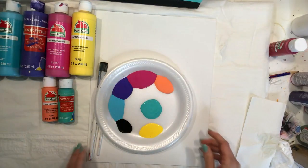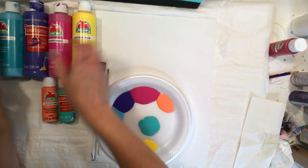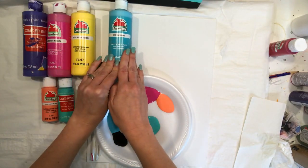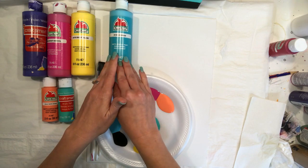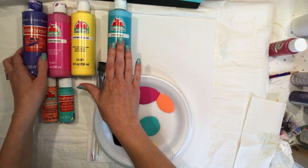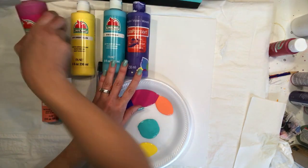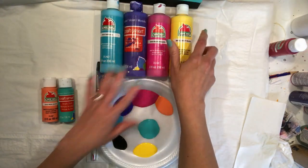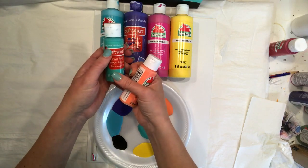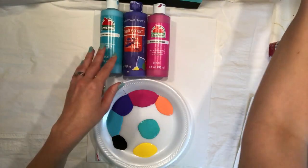I'm going to show you the paint colors I used. We have black, and you can get that from anywhere — Caribbean or Apple Barrel from Walmart. I'm using Caribbean from Apple Barrel, purple from Apple Barrel or Craft Smart, bright magenta, bright yellow, tropic orange which is kind of like a coral, and ocean breeze by Craft Smart for my ocean color.